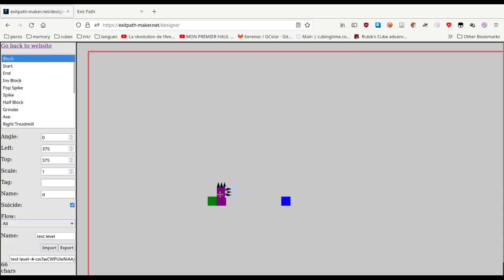Another feature is the fast design feature, which allows you, if you take a block, for example, and you press just your right click, to just move your mouse, and then when you move it, it will just place some blocks following your mouse without having to click every single time, which can be quite useful.